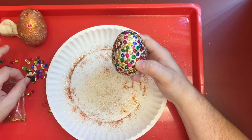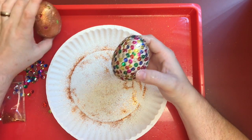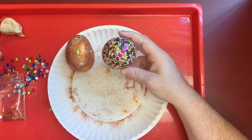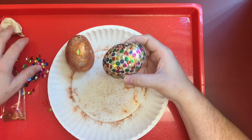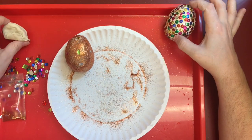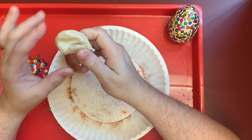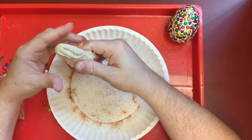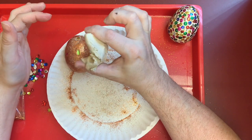I would love to see pictures. I'd love to see if you painted your egg, or if you decided not to use glitter, or if you decided yes, you were going to use glitter. I want to see what you've made. And since you have extra clay, probably from what I gave you, I would love to see what you make with your extra clay too.